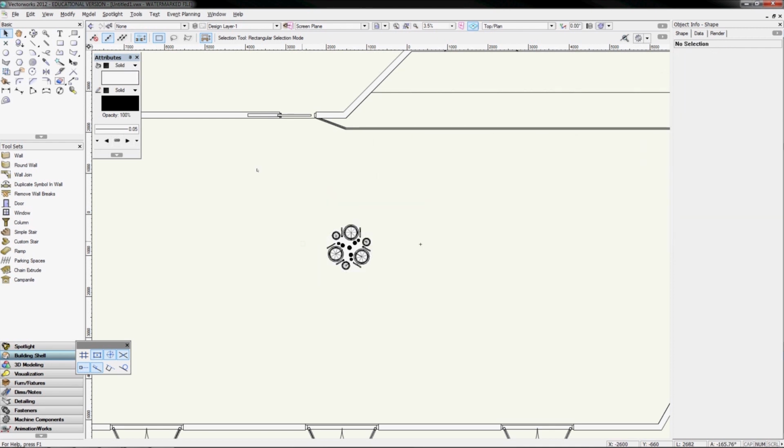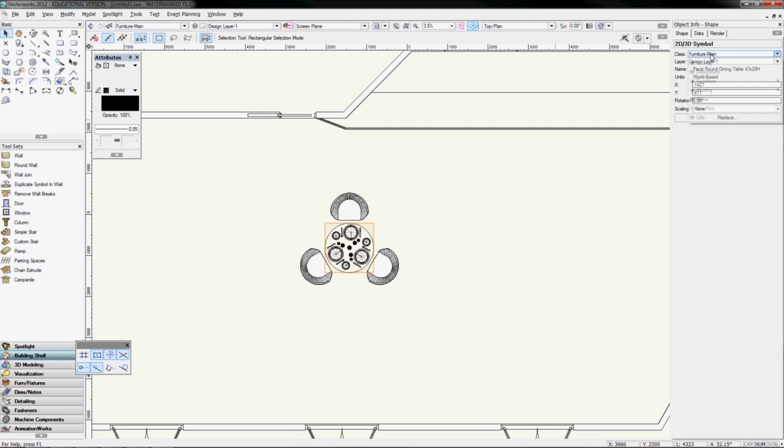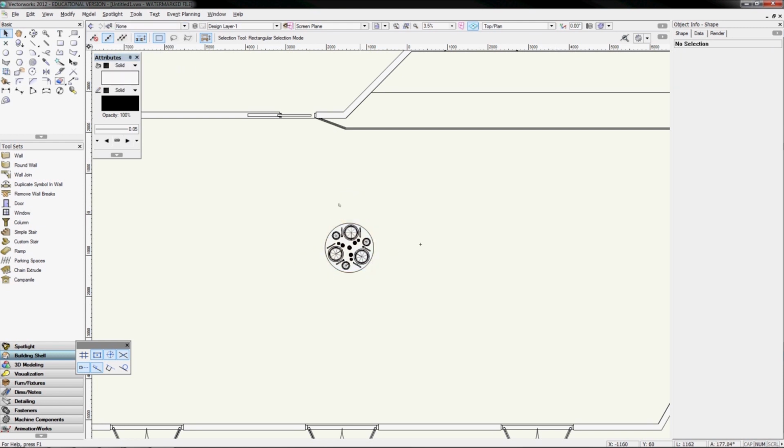Now it's also taken my table away, so what I'm going to do is actually drop this down, go back onto here. I'm going to select that table, and I'm just going to throw him onto the none. So that means now when I go back to none, you can see the chairs are gone but the table remains. So just changing his class, which I'm using as a smaller subdivision of my major layer here, Design Layer 1.